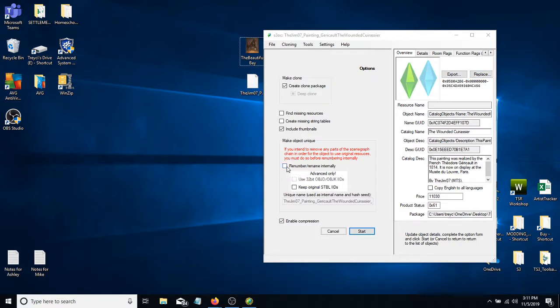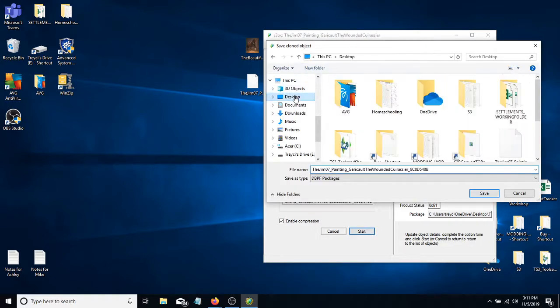You're going to renumber, and this is what you want to clone the package, not use the original, because if you use the original instead of cloning it, when you get into your game, this right here will revert back to the original name. It's not a big deal, but you want to clone it so it's its own object. You can change all of this, like I can change the price there because I play medieval, nobody has that type of money, and then this I'll actually leave for now because it's all of his information. Okay, and then just click start.